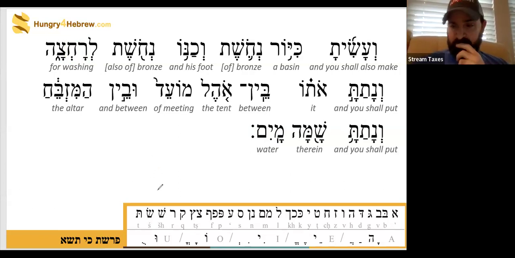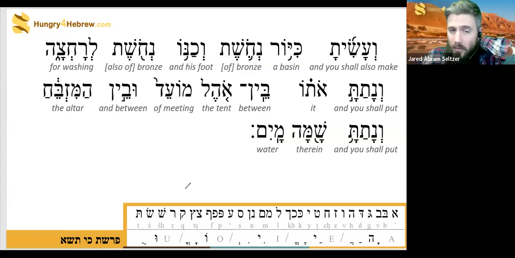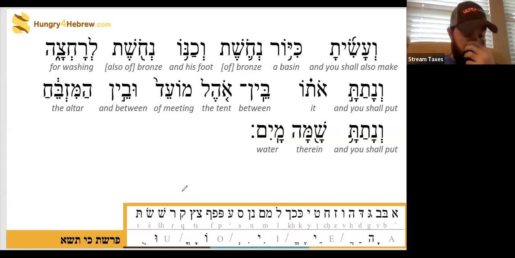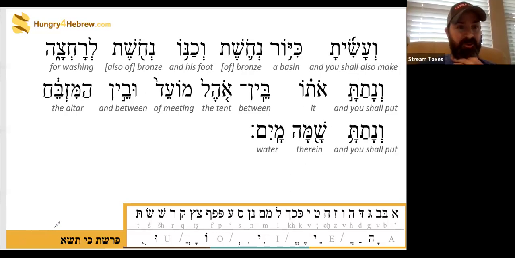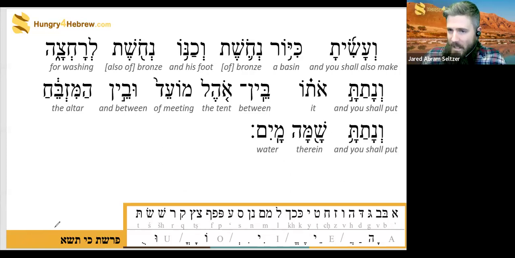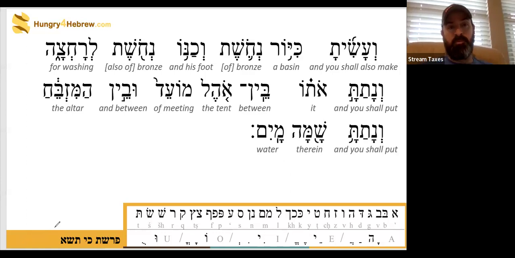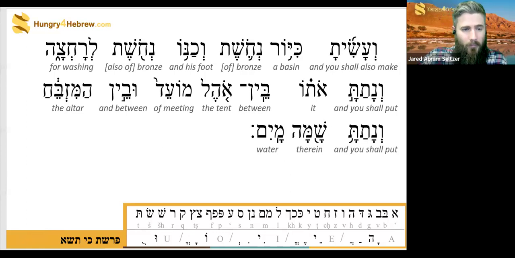Can I ask a question about rachatz? Yes, go ahead. I know the rabbinic interpretation, in a lot of cases anyway, is that it is a mikvah and some of the purity laws. Is there anything there to indicate that that's a mikvah and not just a simple bath? Not in the Bible. So that's extra. If you include the New Testament, there are mikvaot in the New Testament. There are also mikvaot in the time of the New Testament in the Qumran community. So if you'll use those as evidence, great. If not, then no.